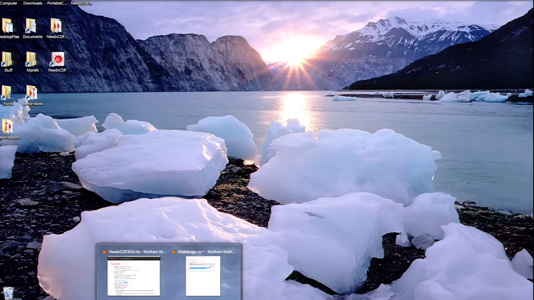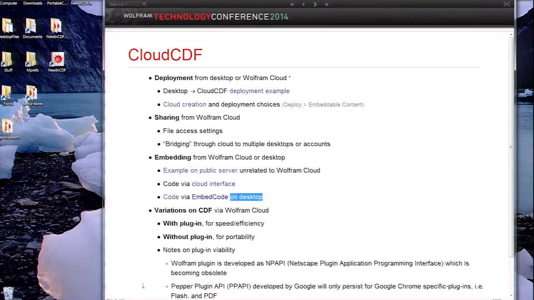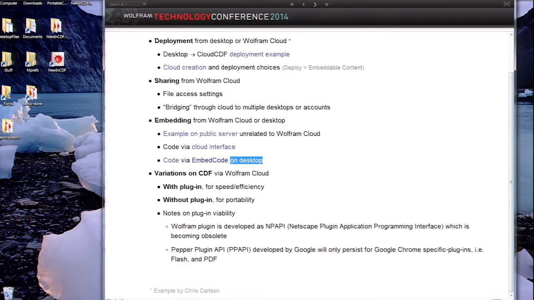Yep. When you embed the code in a website, you don't need a plugin. Correct. And so that's, again, the main point of that: to get away from the issues of most modern browsers wanting to put a security interface on top of any plugin, or ultimately eliminating support for the Netscape plugin architecture, which is what our technology is based on, which most plugins are.